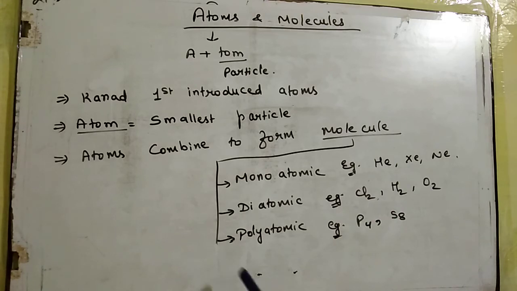And then comes polyatomic. Poly means many. And atomic means atom. For example, phosphorus. Phosphorus, wo tetraatomic hota hai, means wo four ke form me. Jab char phosphorus atoms combine hota hai, tab jake phosphorus molecule banta hai. In the same manner, sulfur it is octaatomic. So, in the same manner, isse kitne saare bhi atoms milke molecules bana sakte hain.